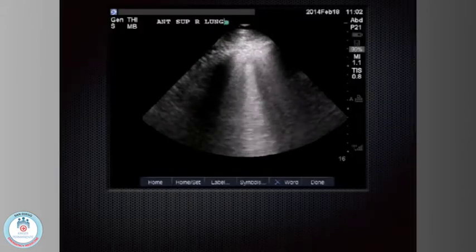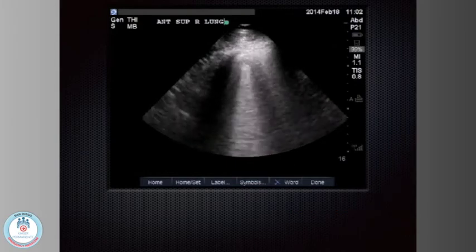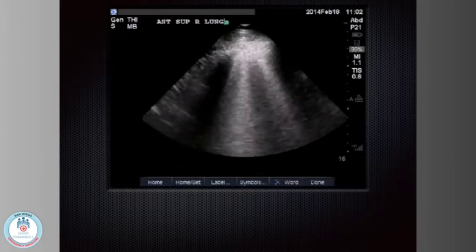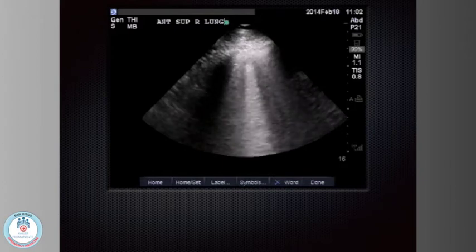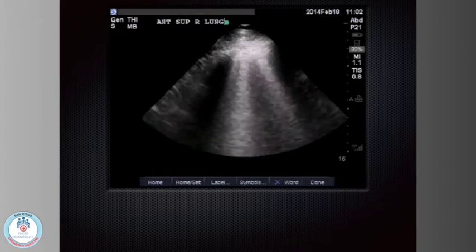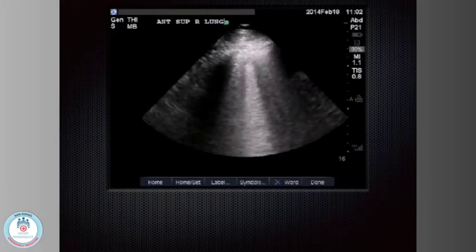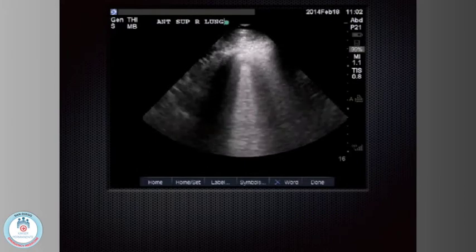And you guys know what B lines look like here. It's just an example there of these hyperechoic lines that extend to the bottom of the screen. Normally in the lung you have A lines, like on all of us right now. We put a probe on our chest, and you're going to see equidistant lines that come down from our pleural line. The pleural line is where the lung comes up to the chest wall and rubs back and forth. You get these equidistant horizontal lines that come down from that pleural line.